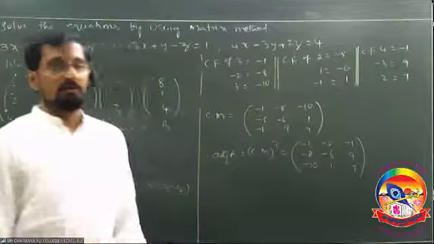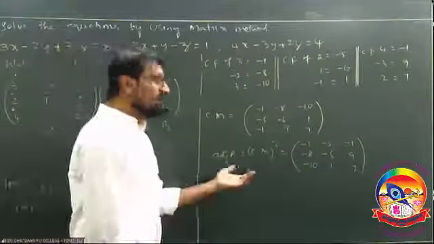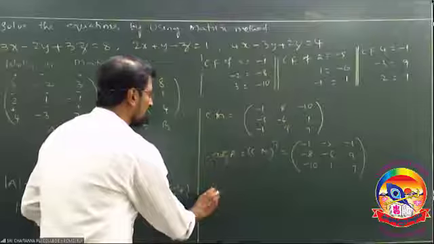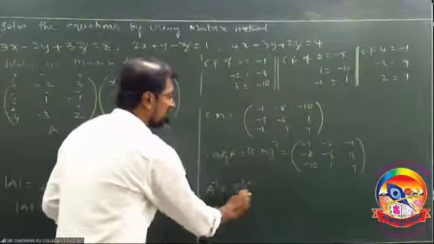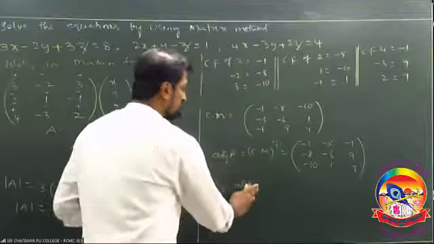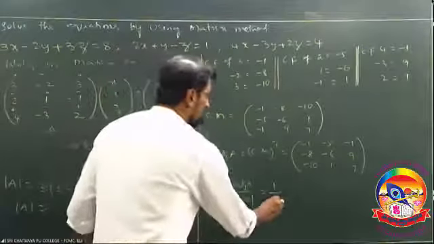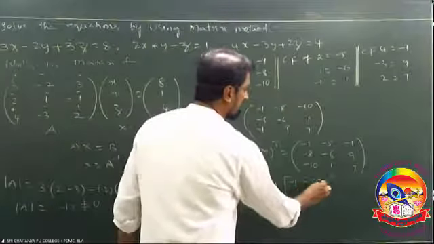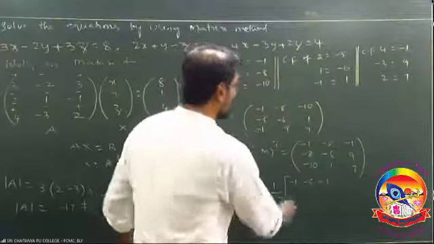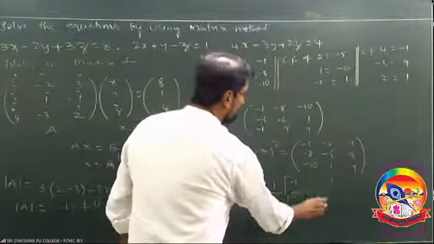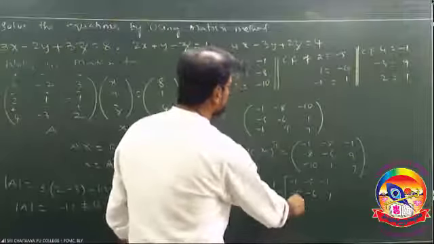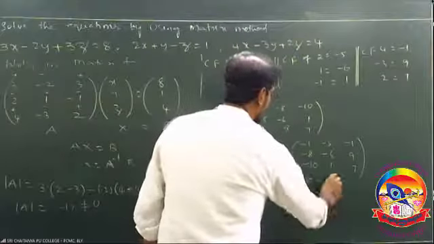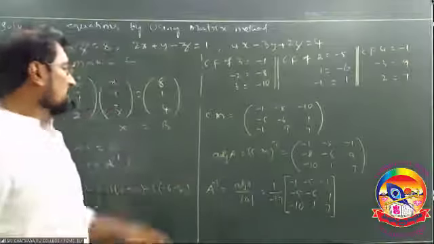Right? I hope you understood this point. Now you got adjoint A. After finding adjoint A, you find A inverse, which is equal to adjoint A by det A, which is 1 upon minus 17 into delta. See, adjoint A value is minus 1, minus 1, minus 5, minus 1 again, minus 1 again, and it is minus 5, minus 6, 1, and it is, observe, minus 10, 1, and 7. Okay, you got adjoint A by det A.